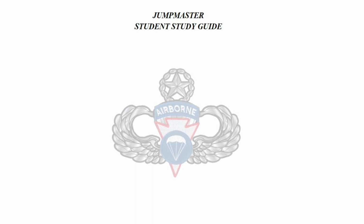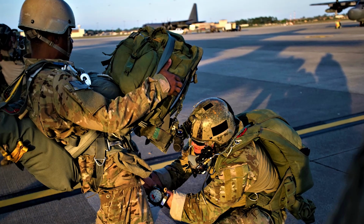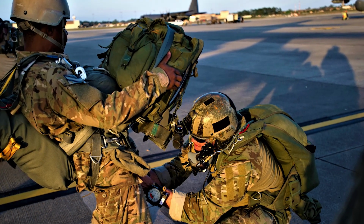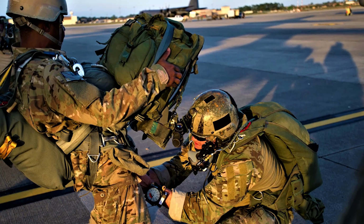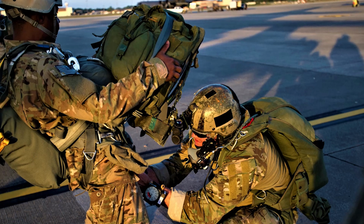Your unit Jumpmaster will give you a study guide, or you can download one from the school's website. After you pass the nomenclature test, you will have 15 minutes to properly rig your combat gear. If you do this correctly, you will be given a pretest slip, which is valid for 90 days.